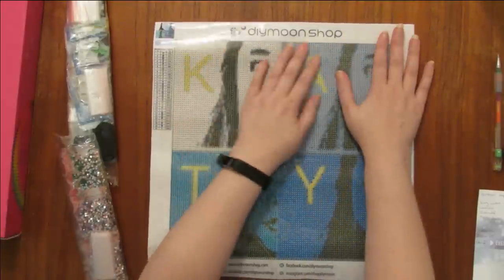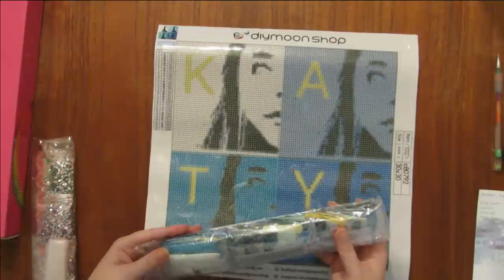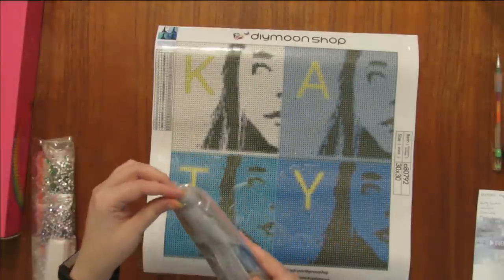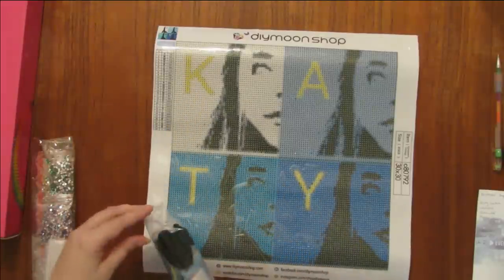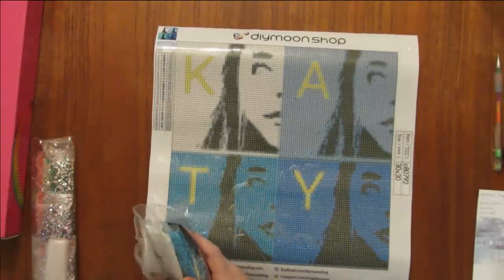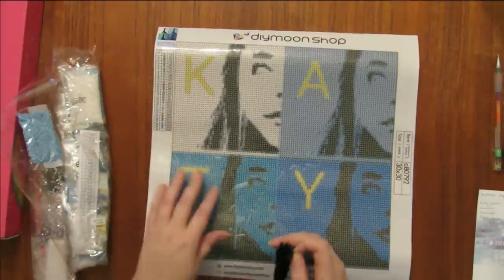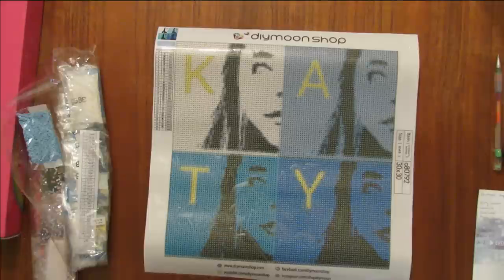This is a 30 by 30, and the letters K-A-T-Y will be in the special, what they call electric diamonds, which are in this bag here. I think somebody on one of my last videos had asked to see the electric diamonds more up close, so let me see if I can get into those and show you. They just kind of look like little sparkly diamonds. Wow, there's 30 colors in this. I find that a lot of color for such a small painting, but I'm glad it's going to look fabulous.